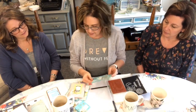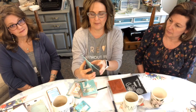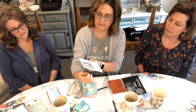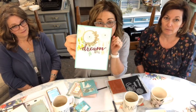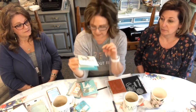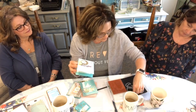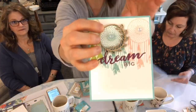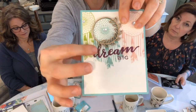Actually, this is the first card I made with it, and I was just playing with the Lemon Lime, and I think it's Pool Party, Cabana. Is it Cabana? Cabana, and maybe Blushing Bride. Yeah, I think it is. It's been a few nights' sleep since I made this card. But anyway, I used all of the framelets. There's a little tiny, where is that little tiny circle? Oh, I must have a framelit missing. Well, anyway, if you see right here, there's a little flower, and I just had the background and then the Dream Big. The Big is from the stamp set.